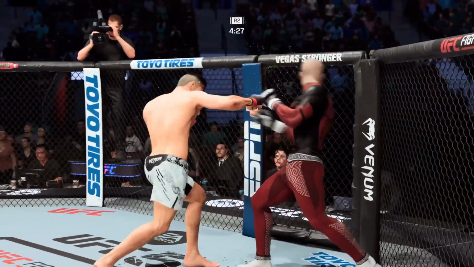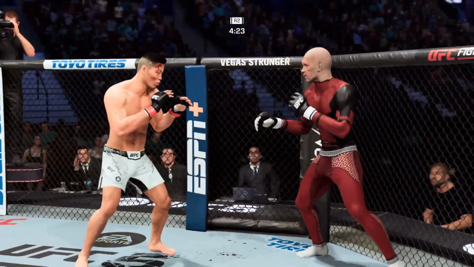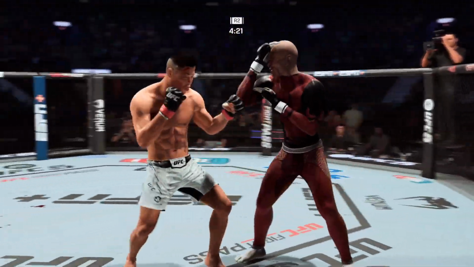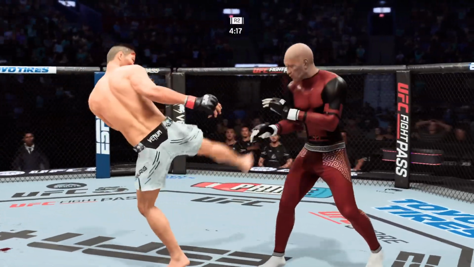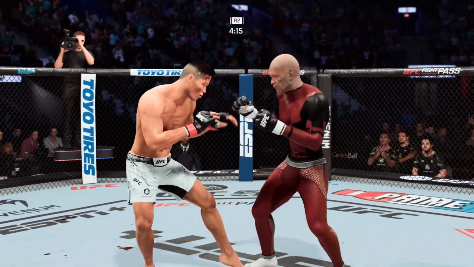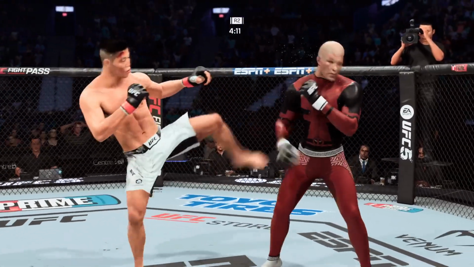Nice punch. All right, looks as though that strike maybe opened up a cut around the eye area. Yeah, it looks like that strike opened up a cut, John, but it's nothing to worry about now, but he's got to start to protect it. Kick to the body now. That one won't land. When both are prepared, these are the types of fights that we expect.